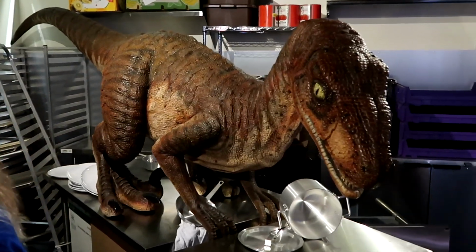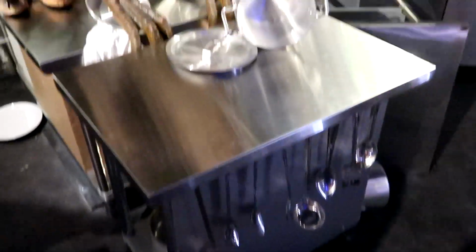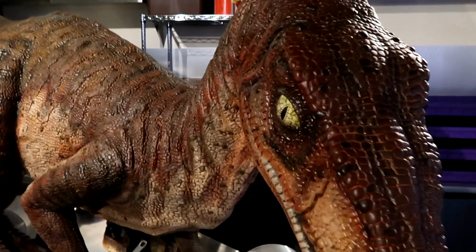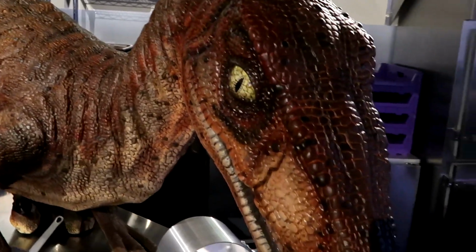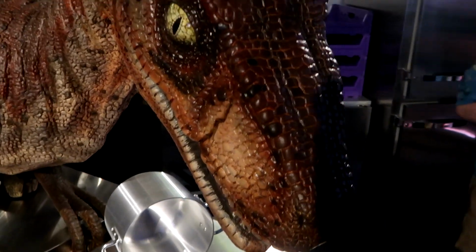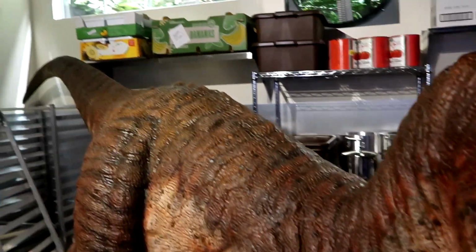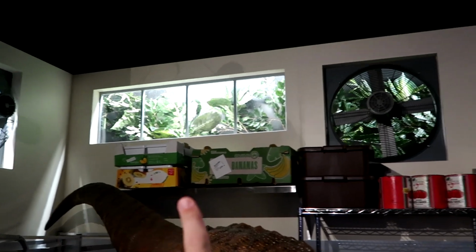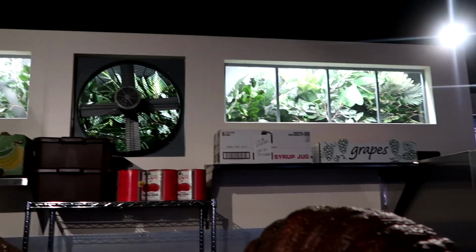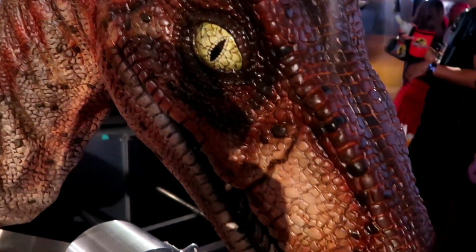Holy moly, and look at this. Here's the Velociraptor, just like in the kitchen scene there. They do have all of the utensils, even the Velociraptor. There's some crooked baking carts. This is seriously something else. I've never been so close to a Velociraptor prop even. That is so crazy cool. Over here, there's empty containers with bandanas and all different types of foliage actually, behind those windows. But this Velociraptor is something else.